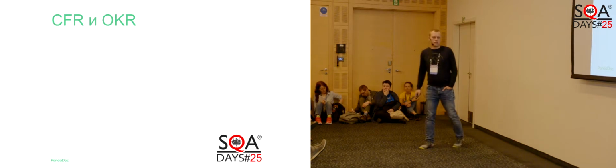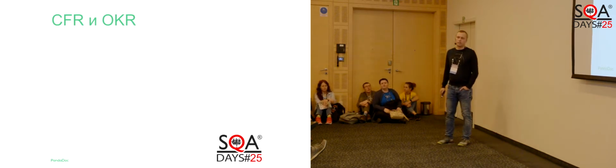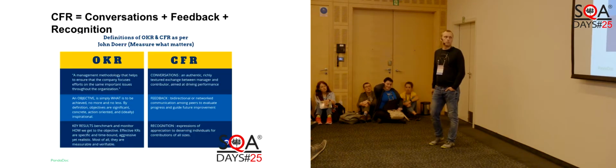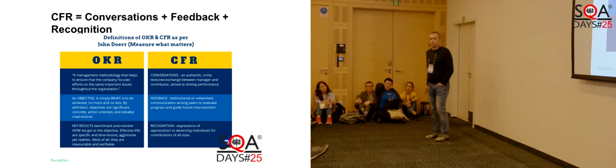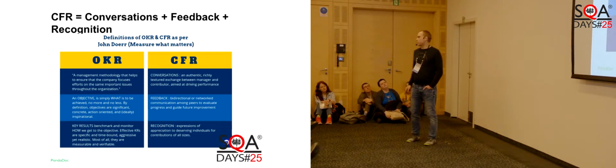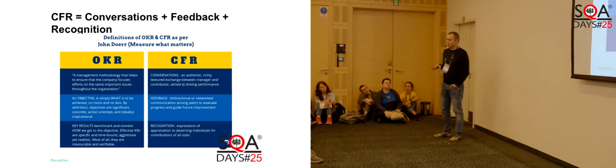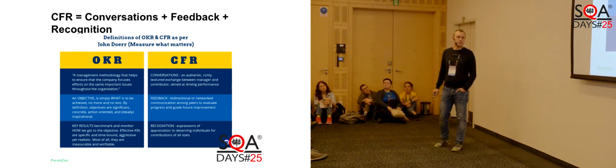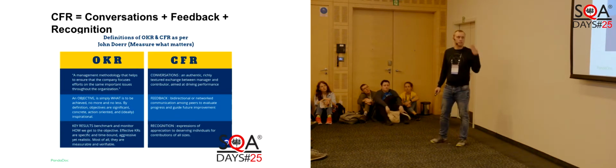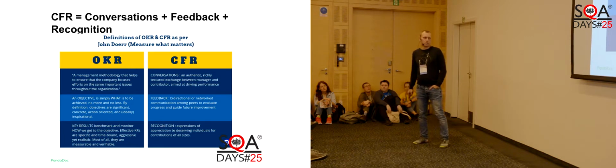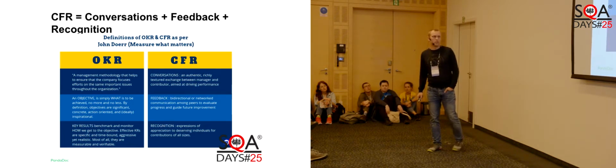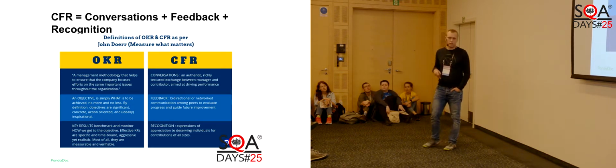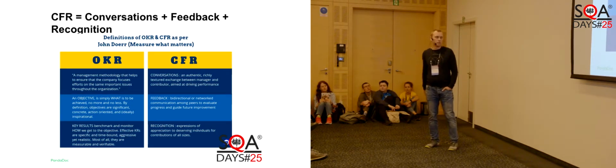Apart from the goals and key results, another crucial thing that is integrated in the very system is CFR. I doubt that there is something new you're going to hear now. CFR, conversations, feedback, and recognition, is something I'm sure you have heard about. And this includes working with each team member, conversing with them. You have a shared goal, so you have something of common to discuss.